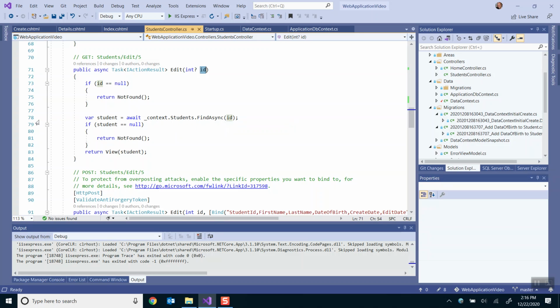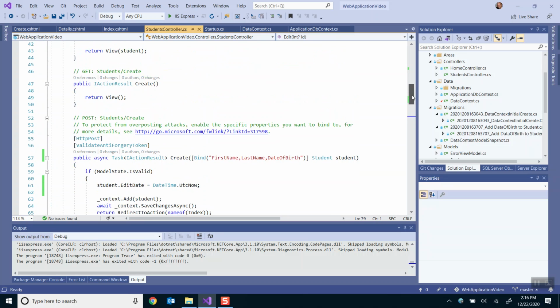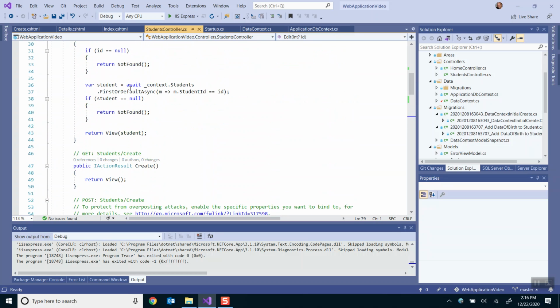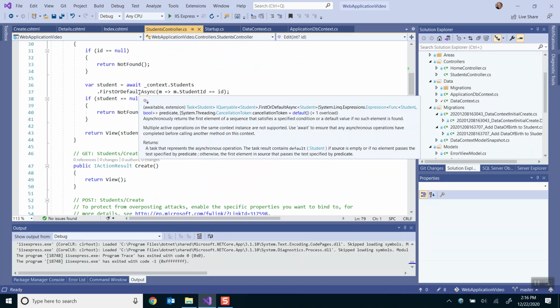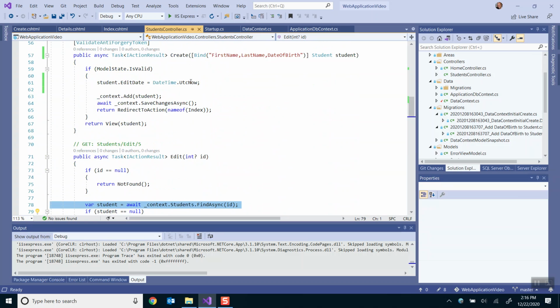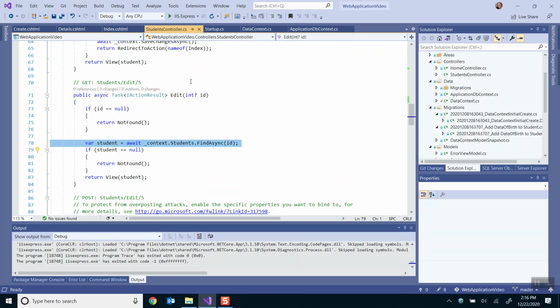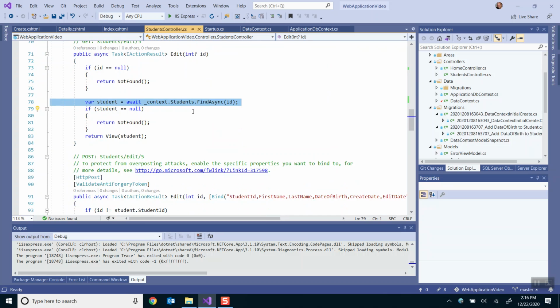is we go off and find a student. Okay, so slightly different than the details, right? So if you look up here, I went out and said find first or default. I could do either one. I can do either one if you like. But you can see in this template that's out of the box, they've said you can do the find or you can do the first or default method. Either one will work. Find to me looks a little easier.